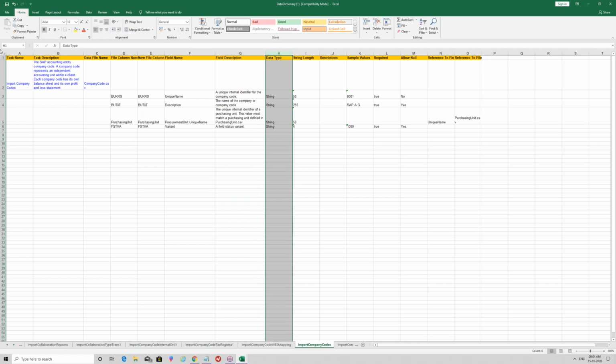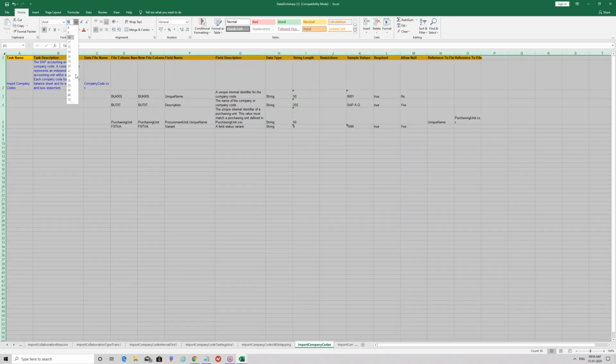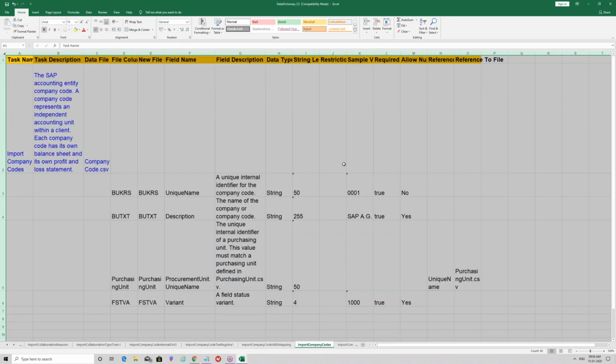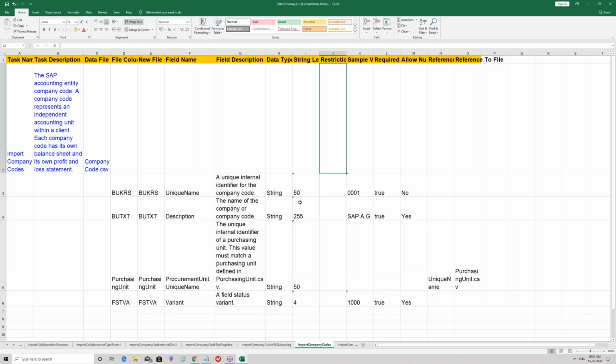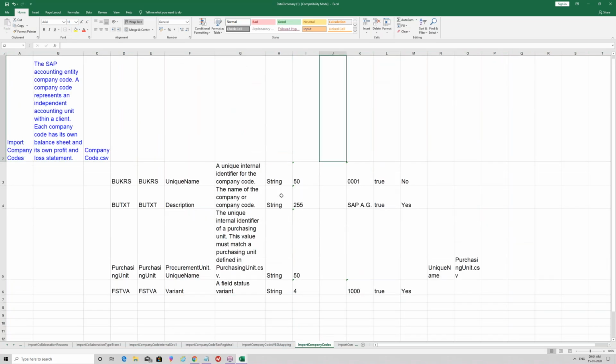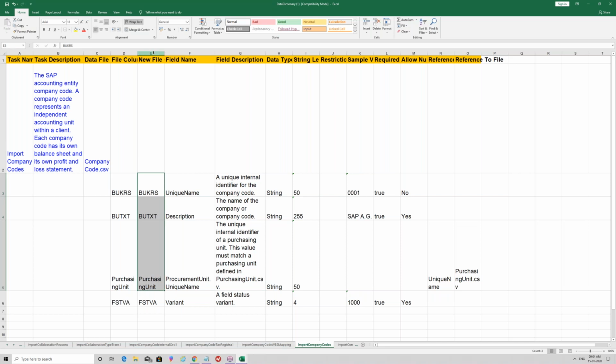Okay, let me just increase this particular. Now I think most of you would be able to see. See, these are the fields, guys. And if you look at this, this is basically your data type. See, the data type string it is showing, then it will be showing you what is the exact length.